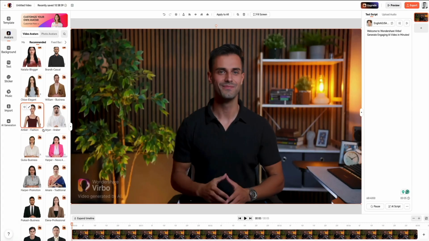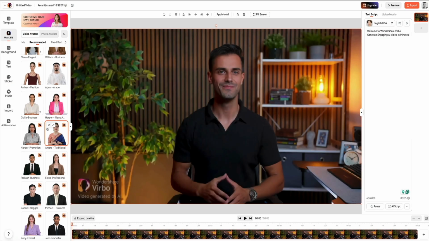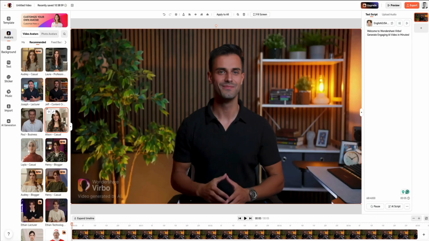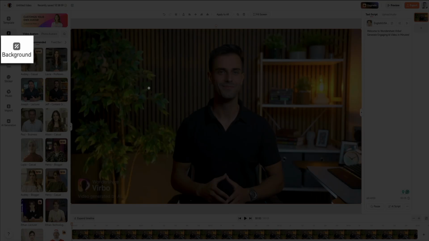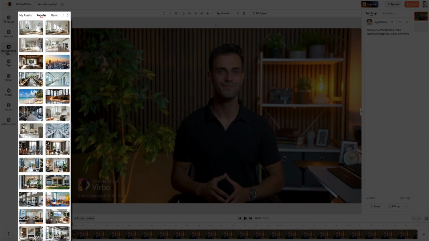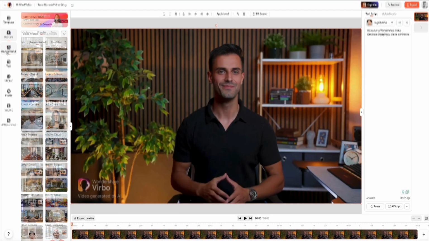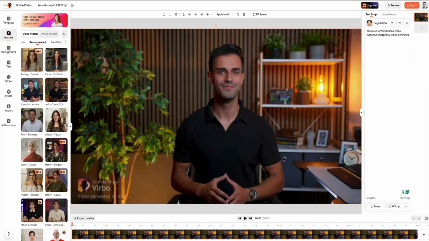And to do that, you could scroll through the avatar list and look for ones labeled under the categories like fixed background or transparent. Many of the business and fashion avatars offer a clean, isolated feature that you could place on any background of your choosing. And then once your avatar is in place, click on the background tab on the left side of the screen. And here you could browse a large selection of preloaded environments from modern office settings to cozy living rooms and abstract styles. You could also upload your own images if you already have a branded background or want to keep things visually consistent across your content. But like I said, I'm sticking with Jeff.